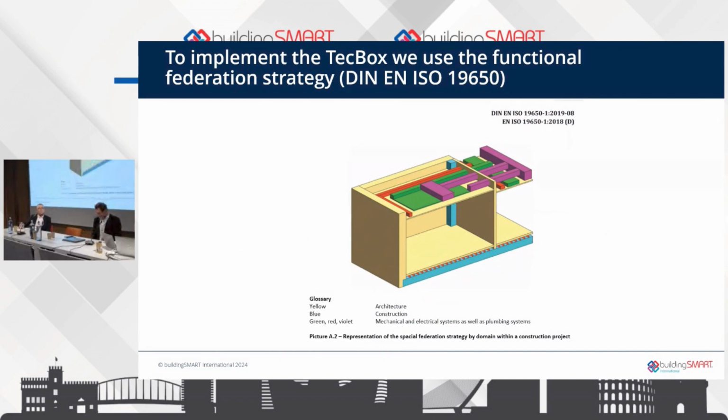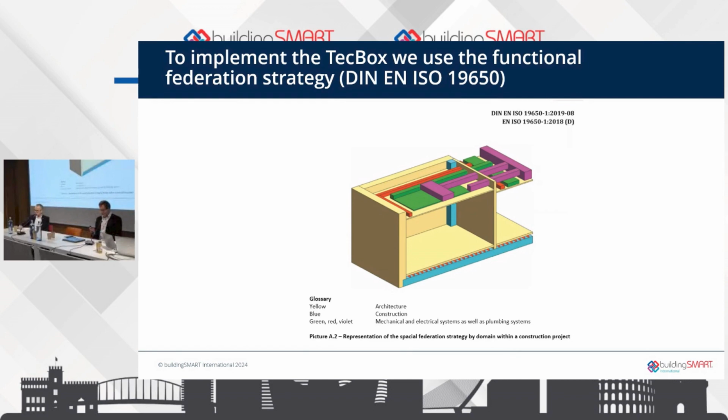And as I said, the tech box is just a concept we invented at some point, but it is based on something that existed before, or the ideas existed before, so that you have in the ISO 19650 something that's called federation strategy. What's the idea behind that? If you have objects that intersect each other, sometimes that's difficult to cope with. If something goes through a wall, for example, in another room, it would still be great to have an information container for the object itself.